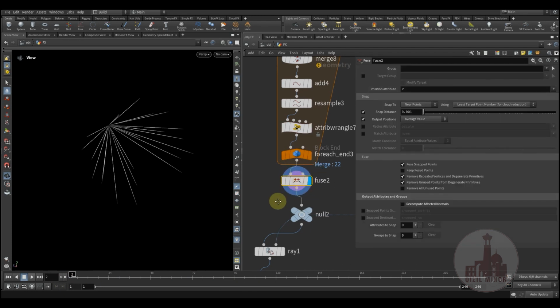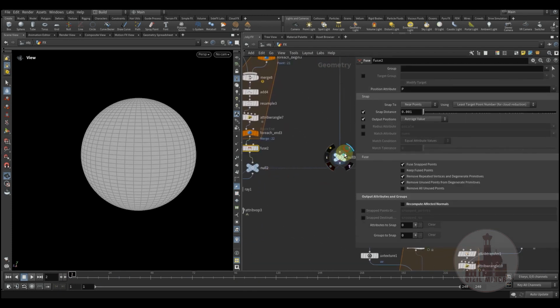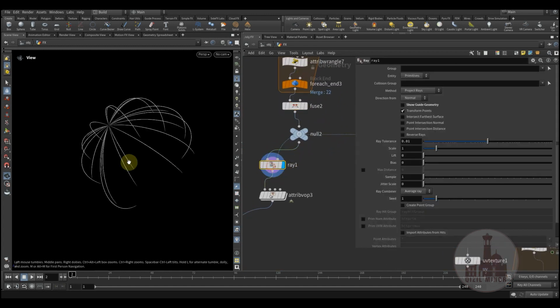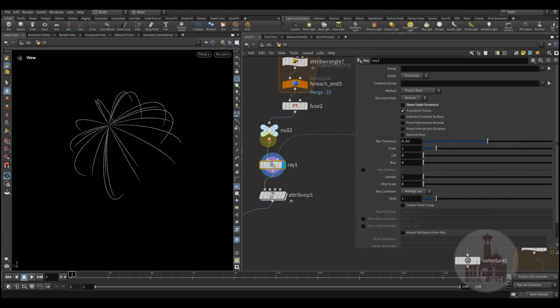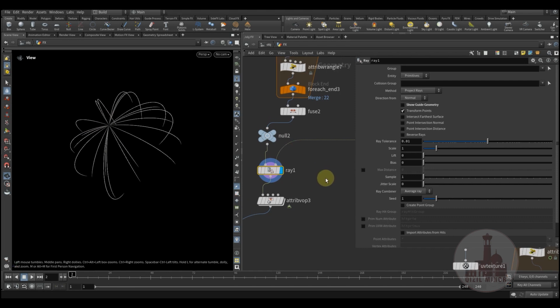Now just the cleanup, using some points and using our sphere to actually array our lines to the sphere. Okay.